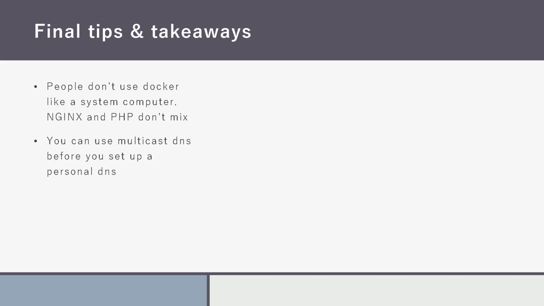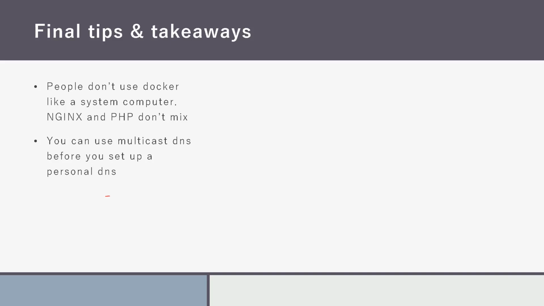My final tips and takeaways from this Docker Compose project is people don't use Docker like a system computer. You don't install two things on the same thing. So nginx and PHP do not mix. You can try finding people who've done it and got it working, but it's kind of hard to replicate it for yourself.